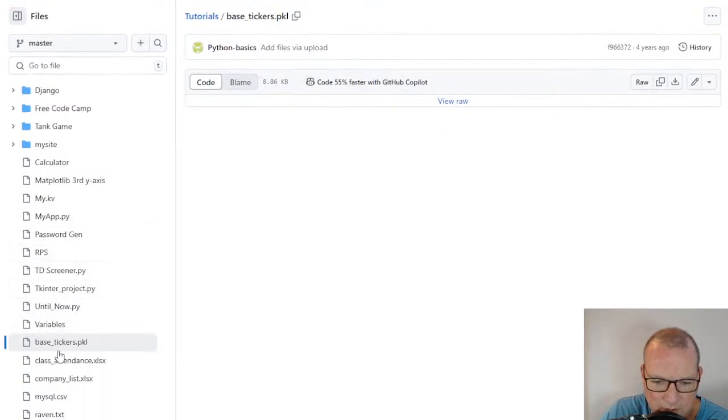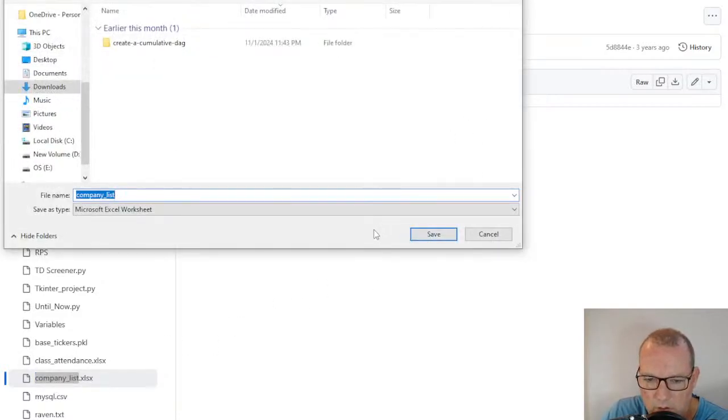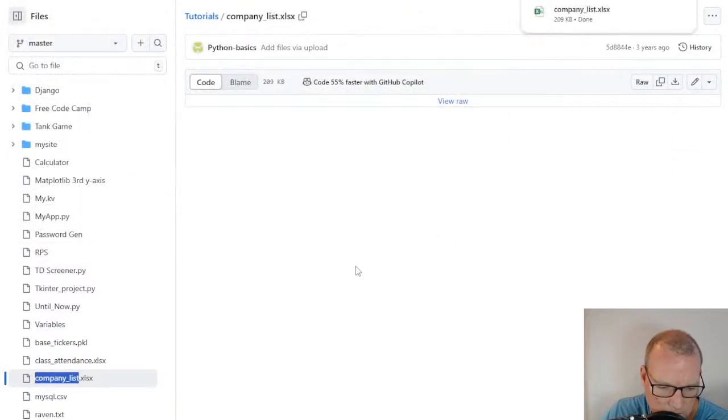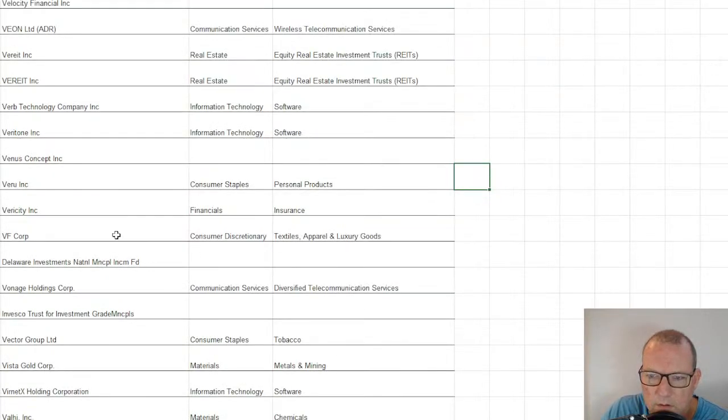That's the pickle file. Company list. View raw.